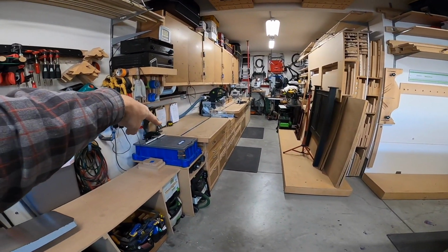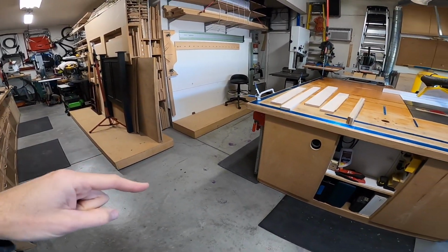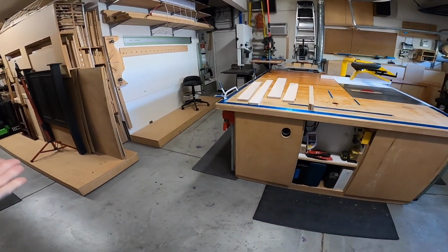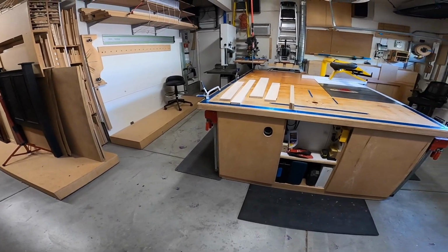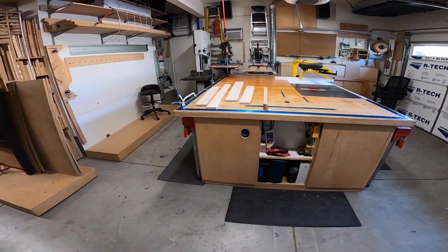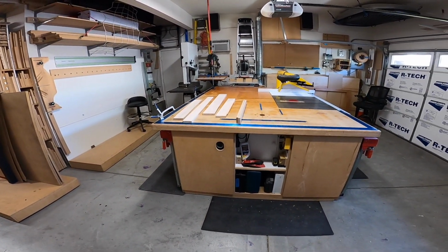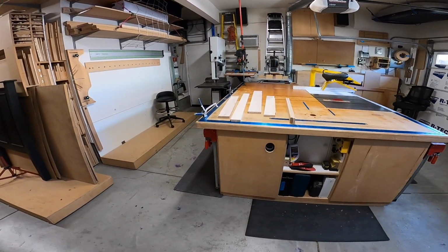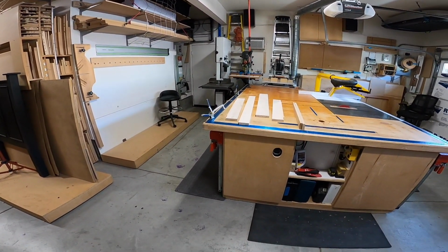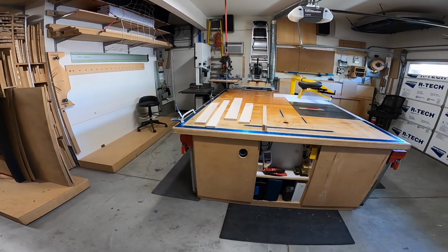The workbench as well over here is great, but don't put them on the concrete floor because it's not flat and it's not smooth and it's not straight. You're going to end up with racked or twisted doors possibly. So do yourself a favor. If you have a shop that doesn't have the greatest flat surfaces, then build one. Build a torsion box because that's going to give you a really nice flat surface.